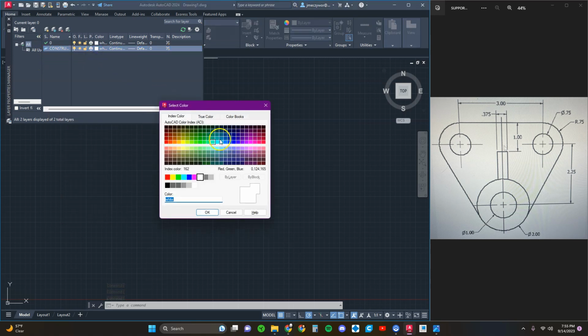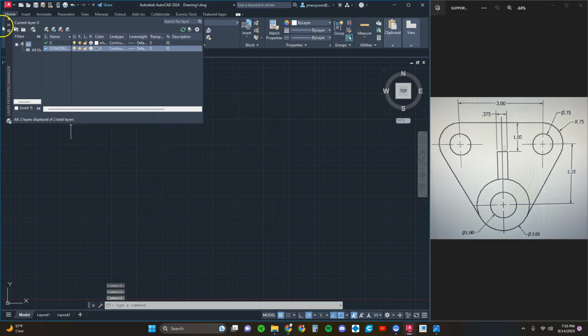All I'm going to do with the construction layer is make it a sort of gray, whatever one you like. I like to use one of these two grays because they're not as noticeable on the background. I'm going to end up turning this layer off afterwards to hide all the secrets of how I made this thing.